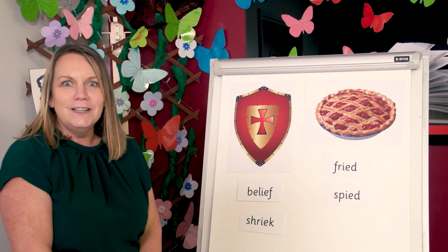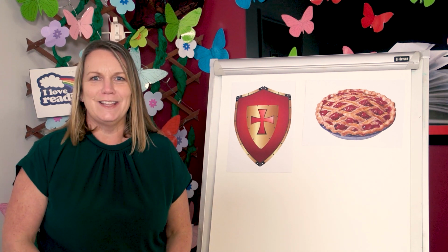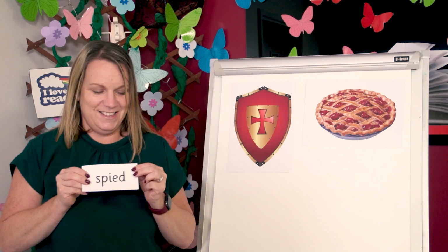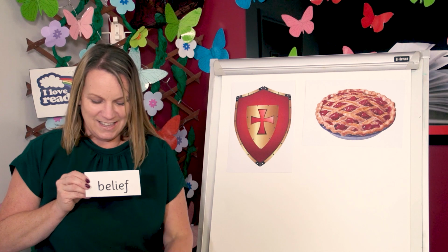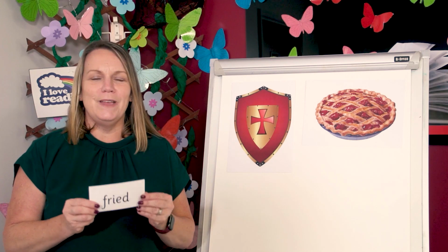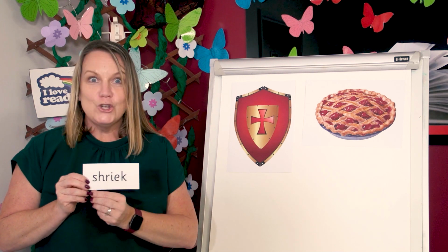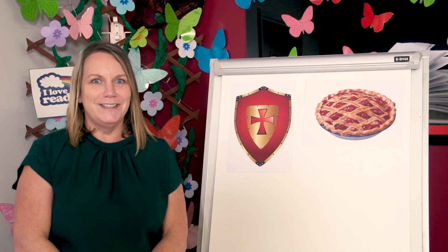Now I'm going to mix the words up. Can you read the words on the cards without sounding out? Let's see how quickly you can read them. Off you go. Let's check you got them right. Read aloud with me and let's see how speedy we can be. Fried. Spied. Shriek. Belief. Incredible. We are on fire today, children.